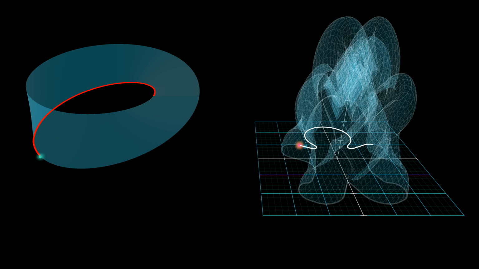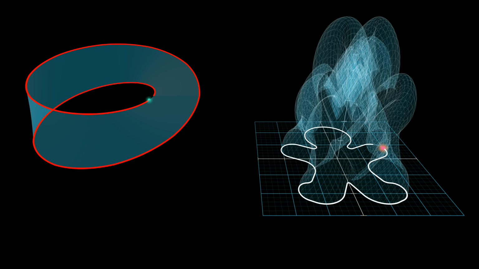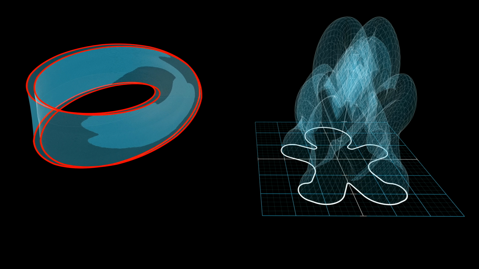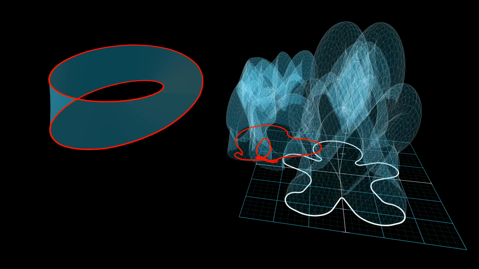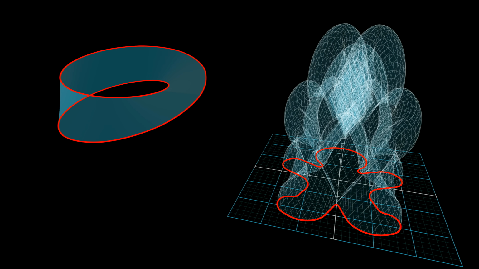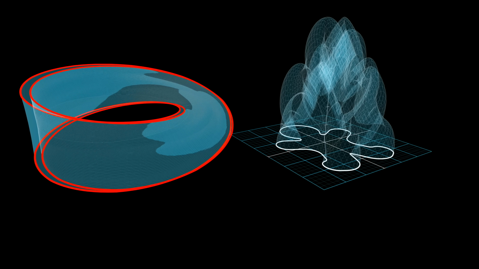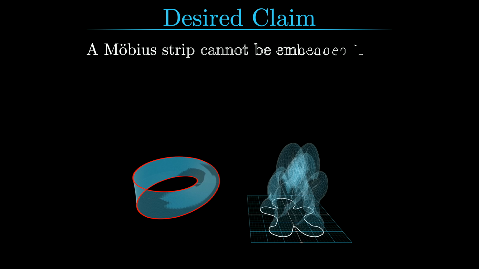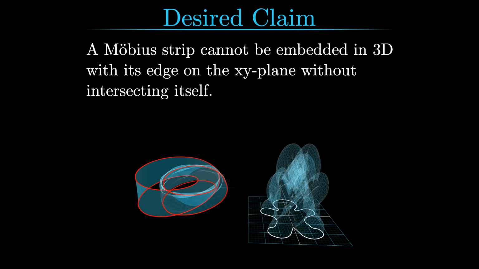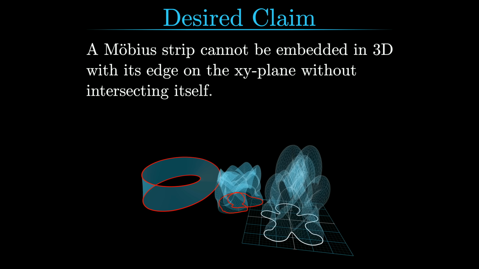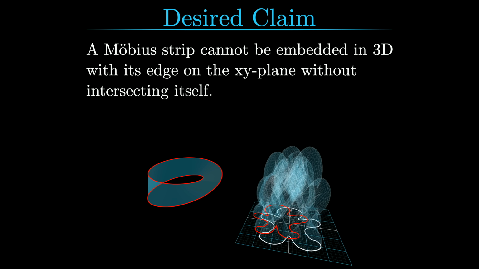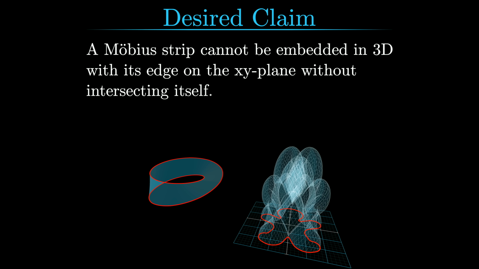The edge of this Möbius strip, which remember corresponds to all the pairs that look like x, x, has to land on the loop itself, meaning it has to end up confined to the xy plane. And if you take a moment and play around with the idea in your head of Möbius strips and how they can fit into 3D space, you might find it entirely believable that it's impossible to embed a Möbius strip into 3D in such a way that its edge stays confined to a plane like this, at least not without somehow crossing through itself. If this claim is true, we have our desired result.